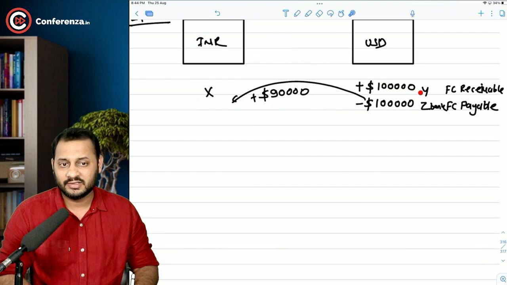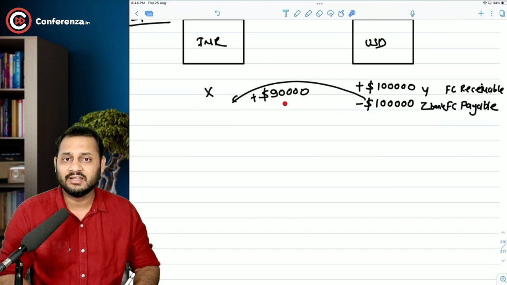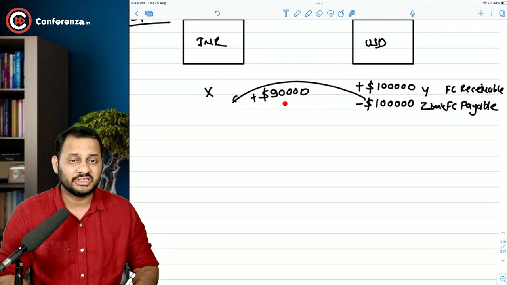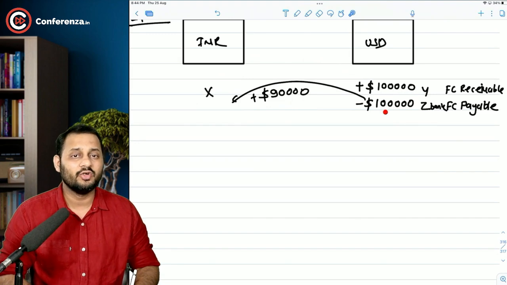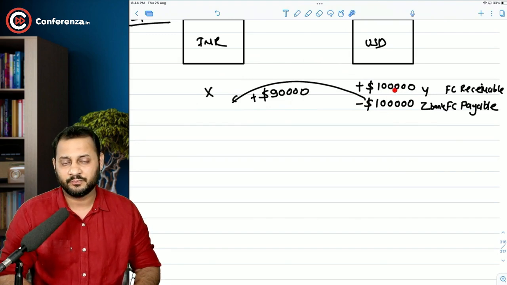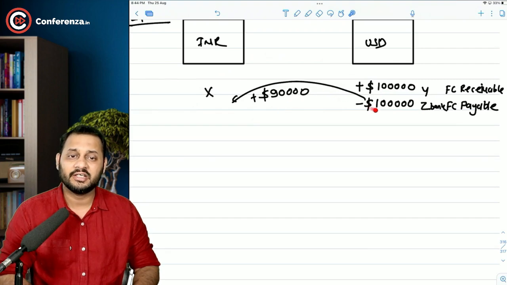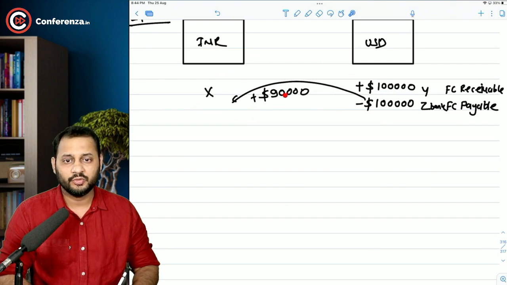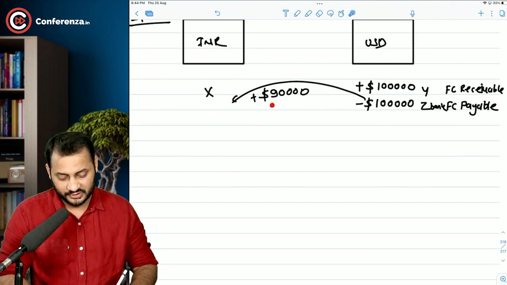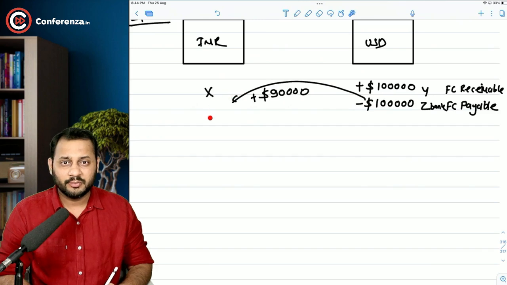This is the customer who bought goods from you, and immediately you took the loan of $90,000 today, which is the present value of this 1 lakh. So you borrowed this much so that after interest it becomes $1 lakh after 6 months, right? So you borrowed the dollars today, and brought them to India.